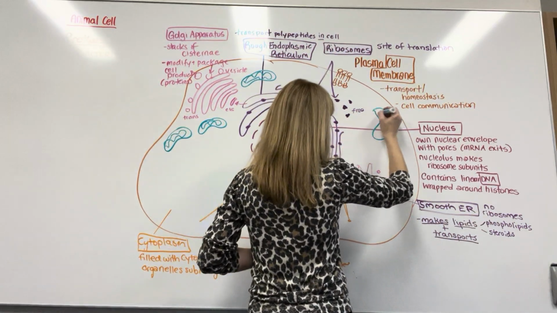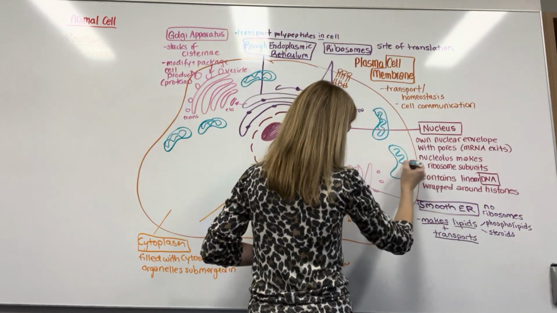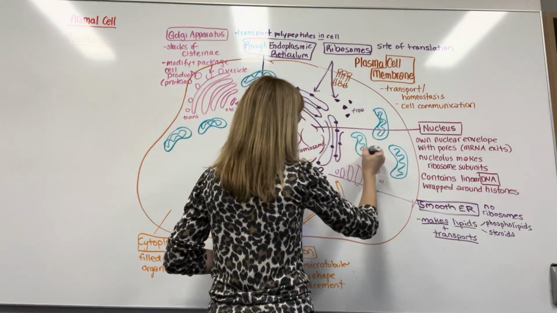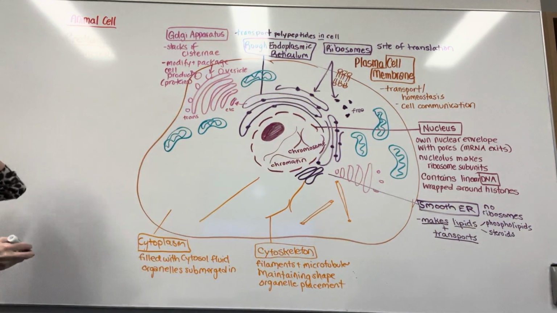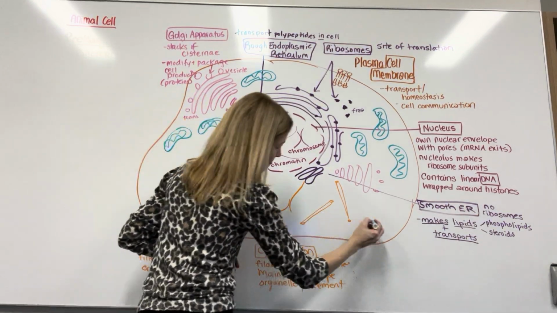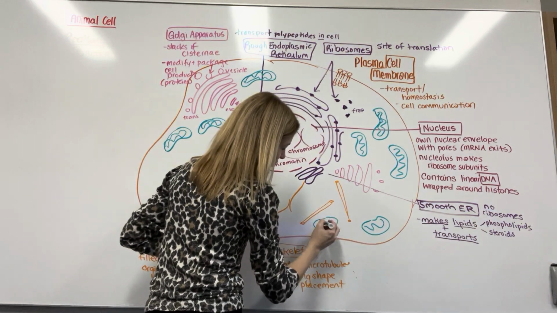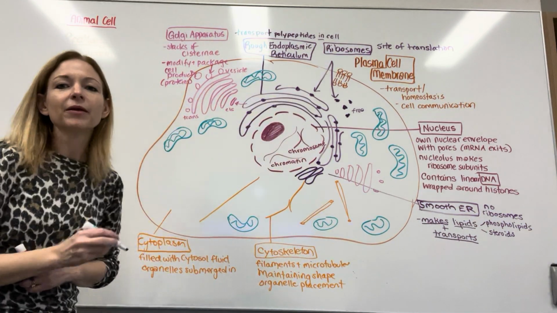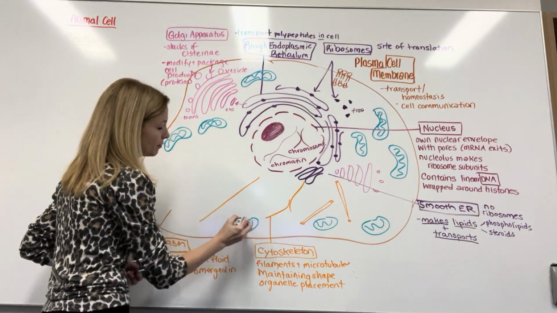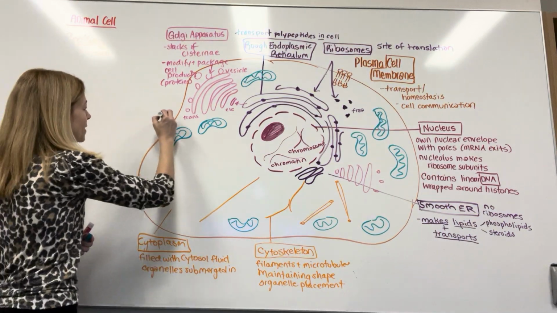I'll draw one in slightly more detail. You can try to draw an internal space, or even just a zigzag inside can kind of show you that. So they're going to look approximately like that, and we're going to find them all throughout. I think they're more of a rod. I don't know why I tried to draw it specifically with that cute curvy shape. I just made that up. Sorry. Inaccurate. Bad. There we go. It's not quite as curved as that. Okay, so that is my mighty mitochondria.